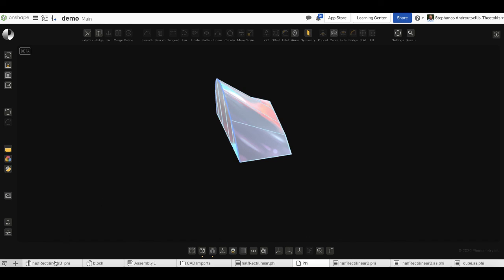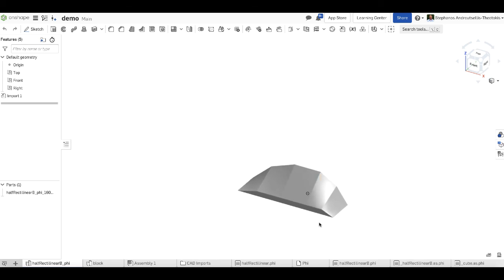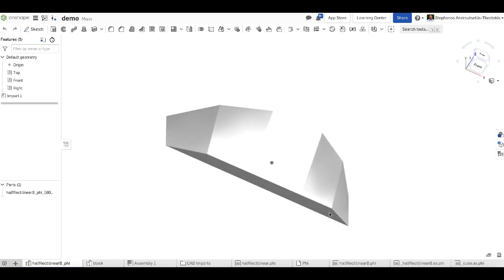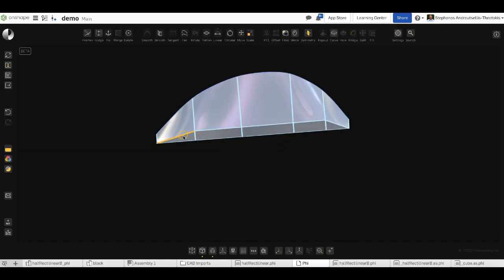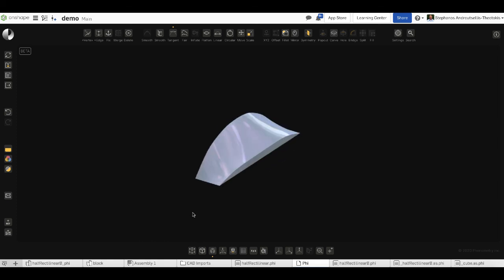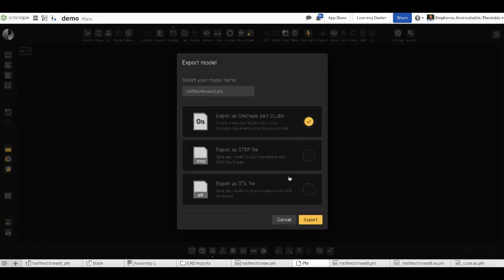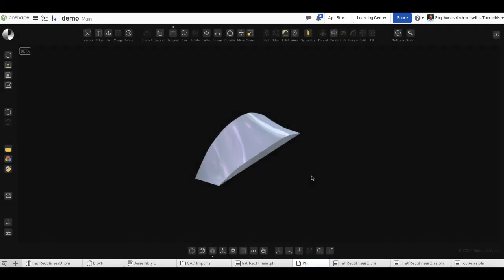In the meanwhile, let me quickly have a look at the exported model. Here it is. This is it before we did the fairing. So now if I go back to my tab, and perhaps I may decide that I also want to fair this chain of edges here. I will do the same. Okay. And maybe this is the model that I want to work on, so I will export this again in order to update the model representation within Onshape.